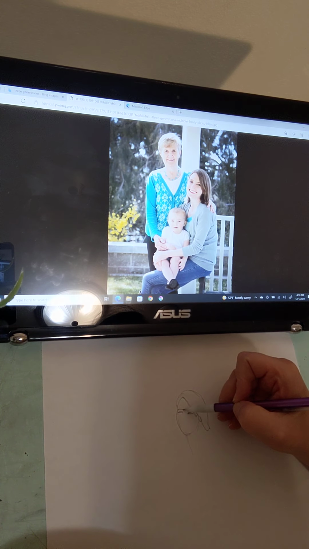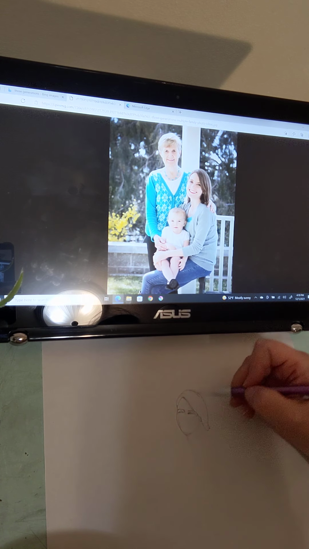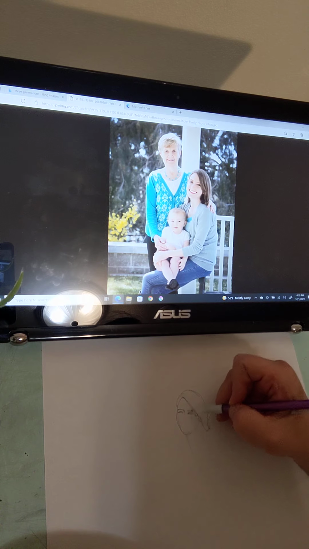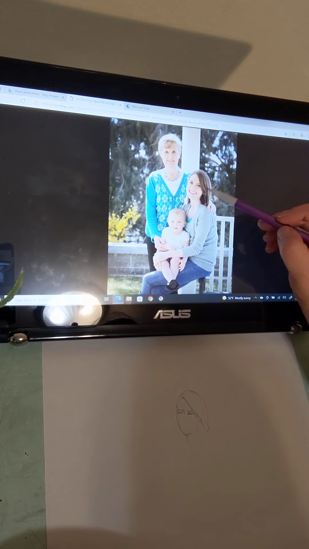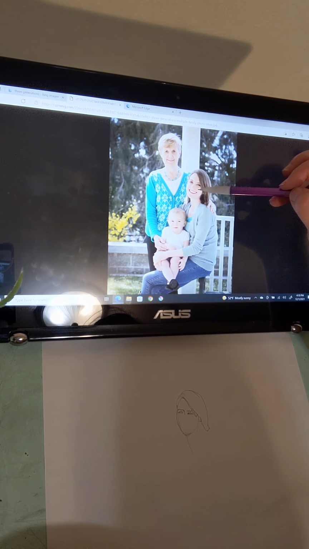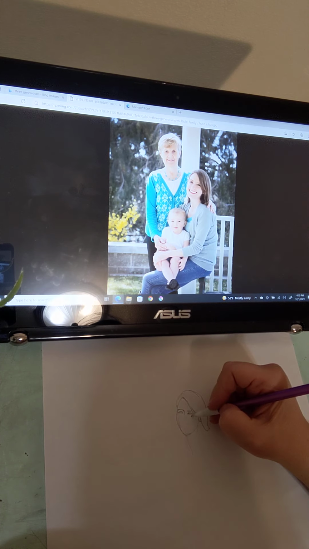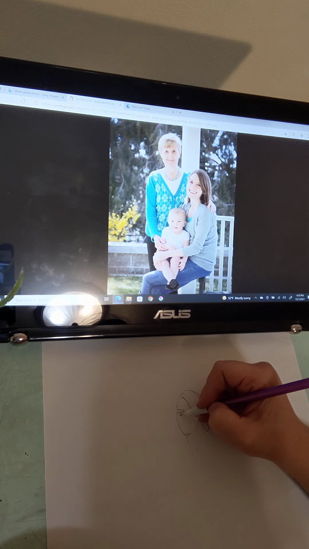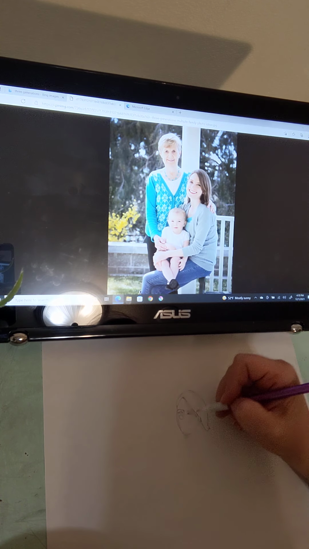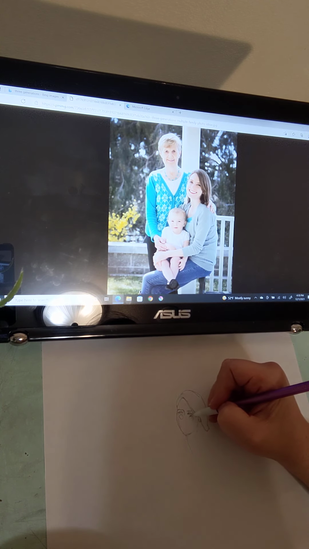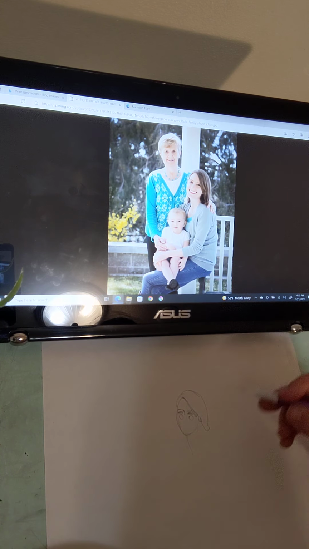This figure might need just a little bit of her nose line. Then I find the highest point of the cheekbone, which is for her about right there and right there, and I draw those in. It shows how she smiles.